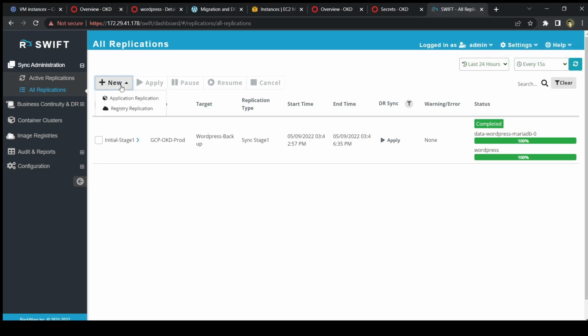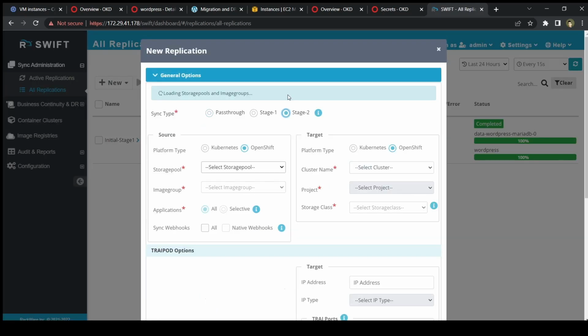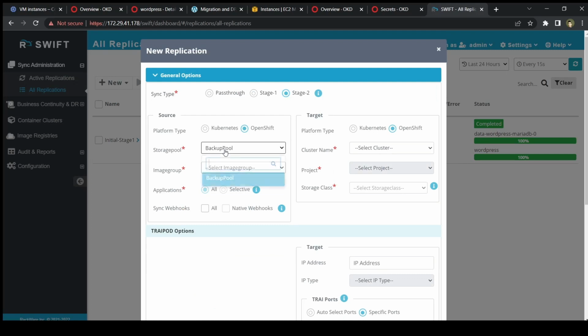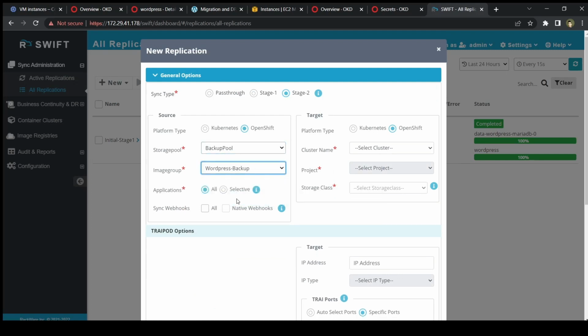Let's add a stage 2 job. Select sync type as stage 2. Select the image group, which will be WordPress backup. Select the target cluster, which will be AWS OKD DR. Select the project, which will be WordPress.